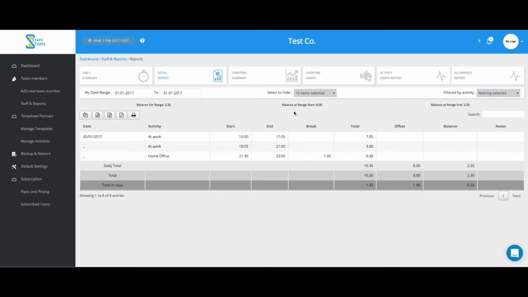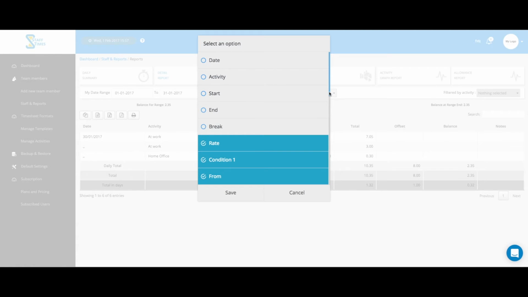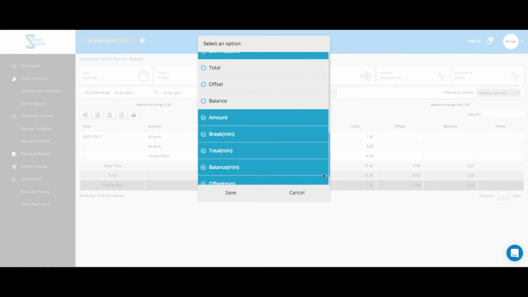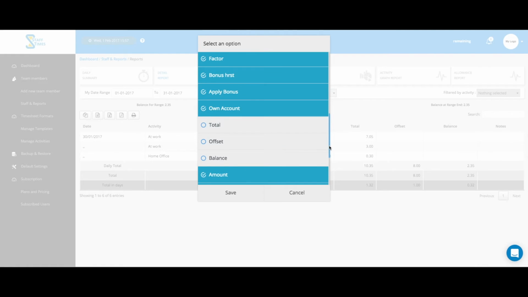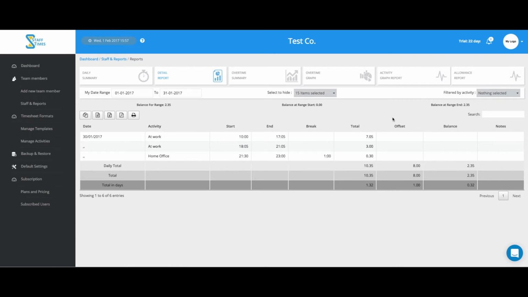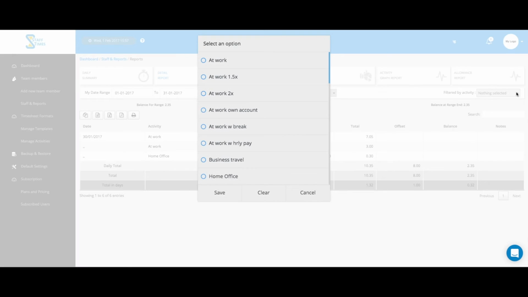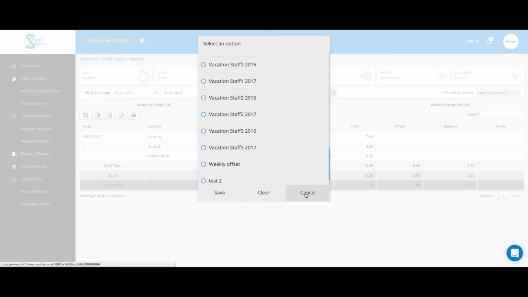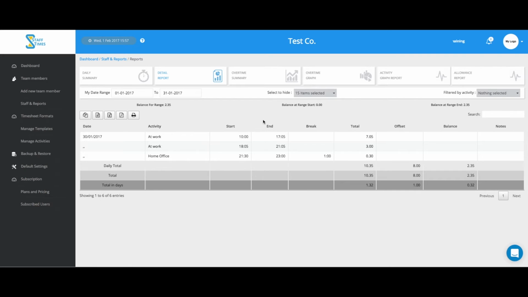You also have the option of hiding certain fields or including additional fields like the minute values for later exporting. You do have options there on the left with these icons to export your data or further process this on an Excel file or interface this into other systems. Also an option to select the activity name. So if you wanted to, for example, filter just on home office to see how much home office your staff has done, that would be the way to go.